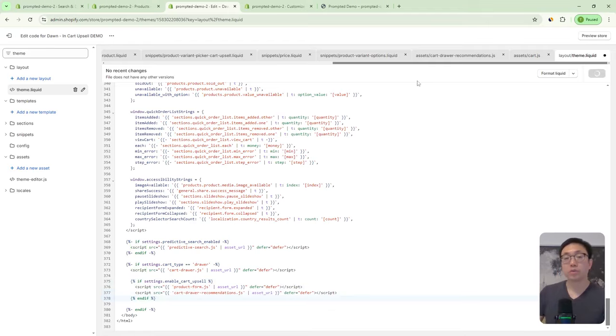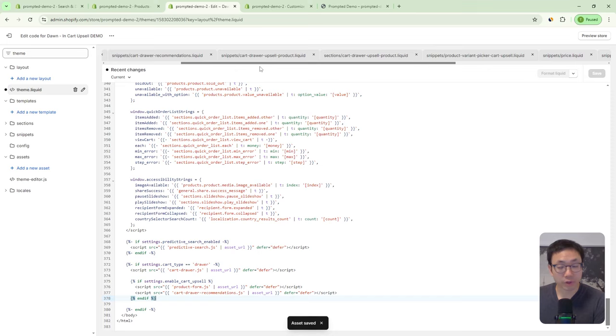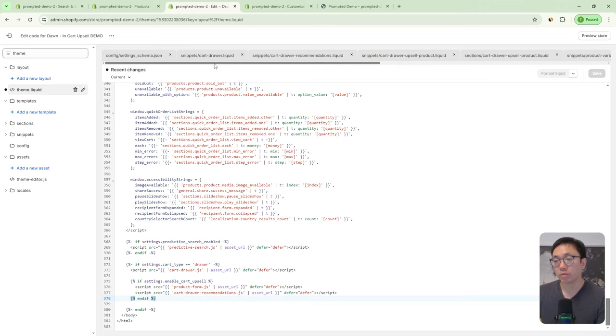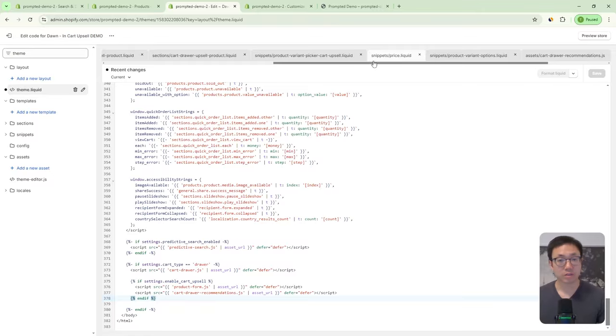So that's it. Those are our changes. There's a lot of interdependency between these files. A lot of them are referring to each other, but in the big picture, what we've done here is we've added settings to control our new feature. We've added some liquid files, which controls how the upsell section gets displayed. And then we added some JavaScript that controls how those products get retrieved, how we sort them, and then how we end up ultimately adding them onto our cart drawer.